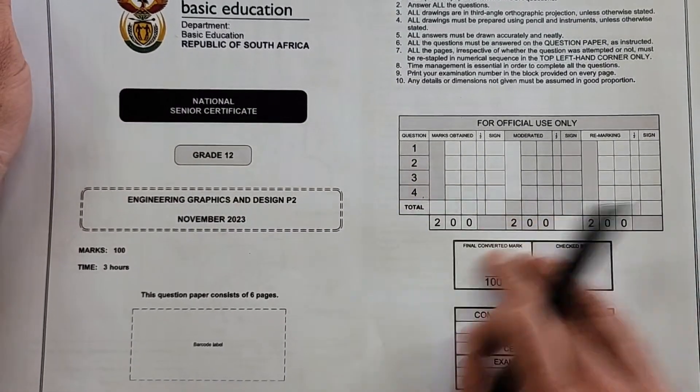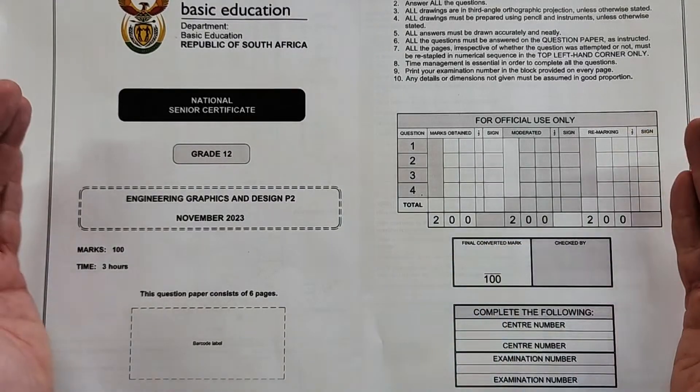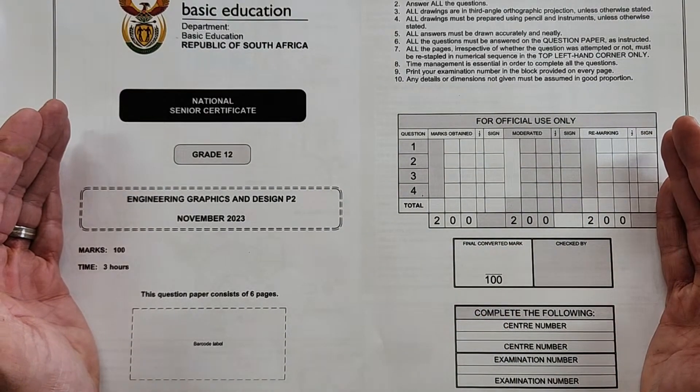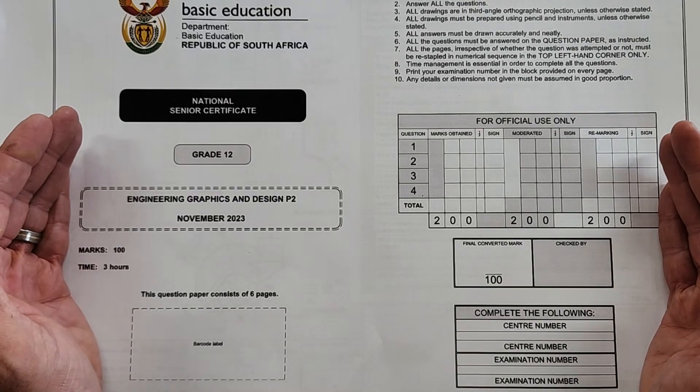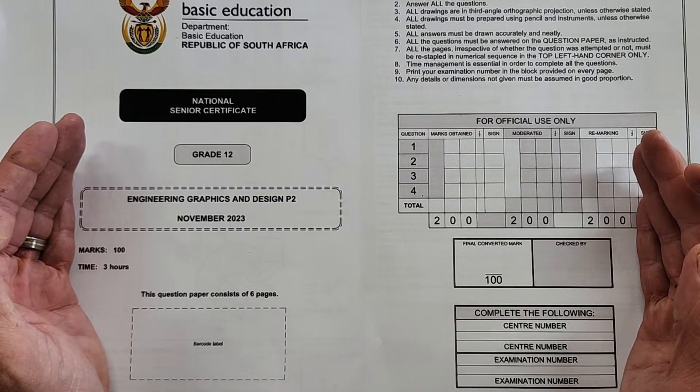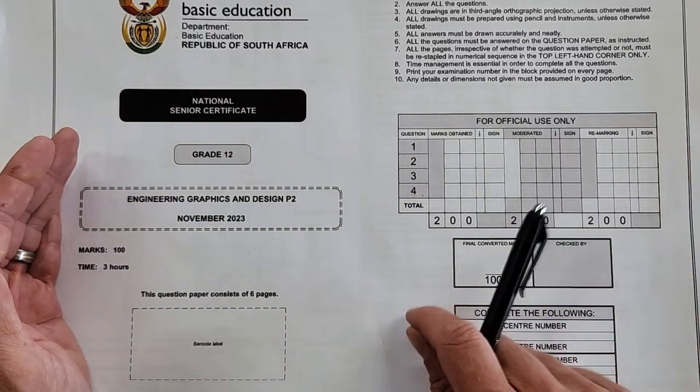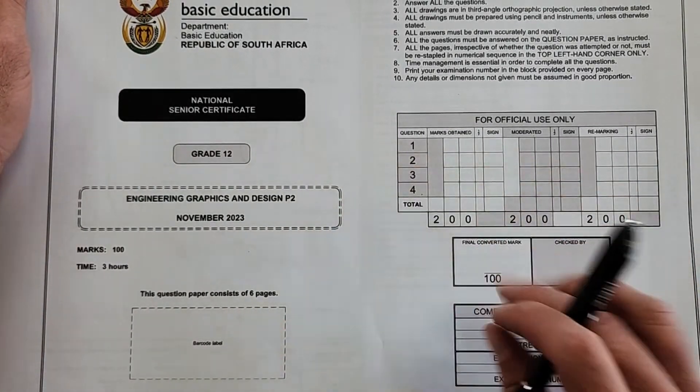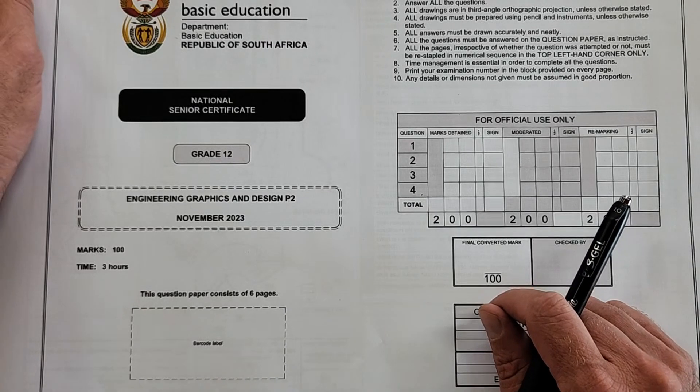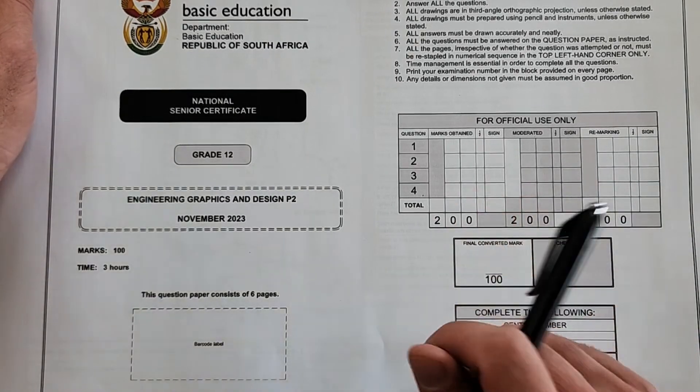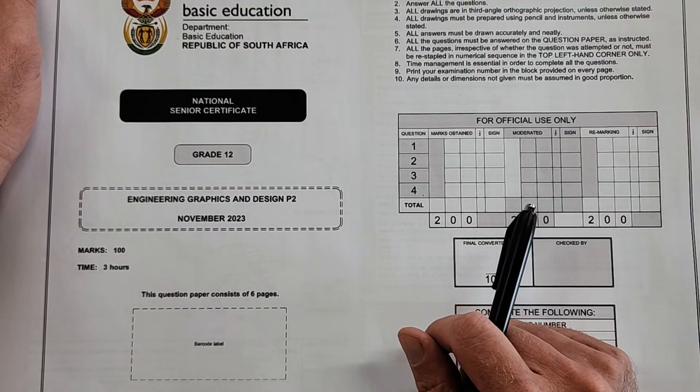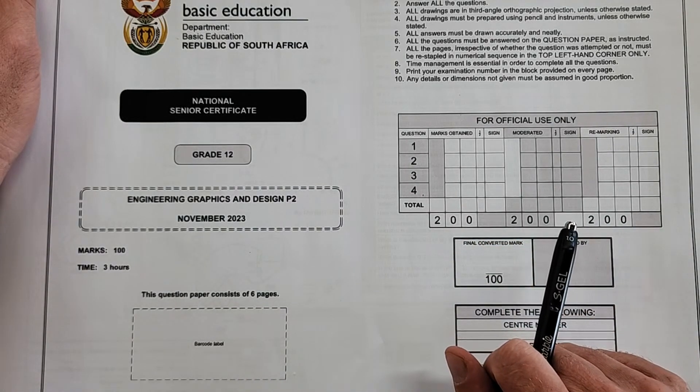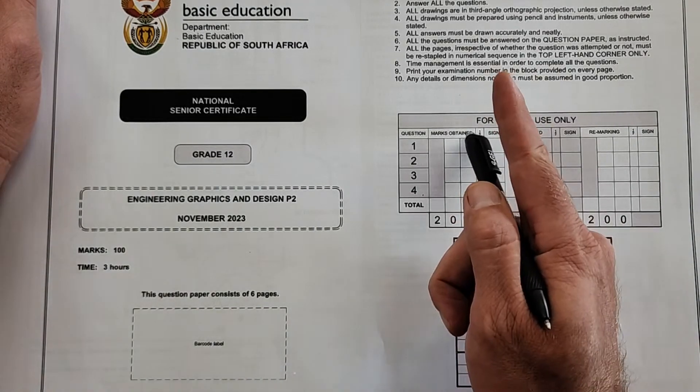Please make sure you share this video also with your friends. And of course I do want to ask, How to EGD has grown so substantially because of your support and I thank you for that. But won't you share these videos also with friends, like them, share them, make sure you subscribe, and that way this channel grows and we're able to influence even more learners to successfully complete Engineering Graphics and Design. So head on over to the How to EGD Master Class series, it's available right here, and start drawing and preparing you for Paper 2. Thank you for watching. Now it's your turn.